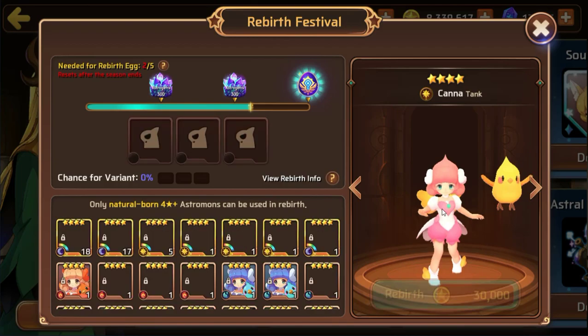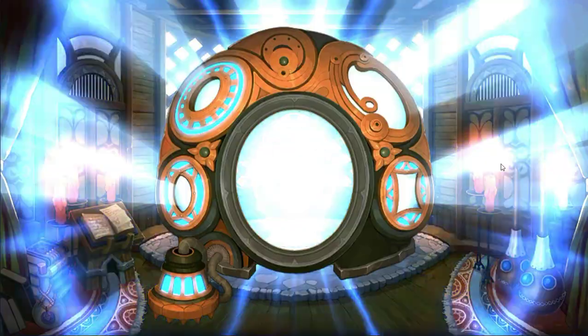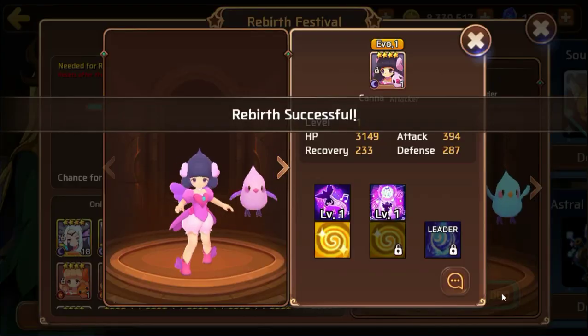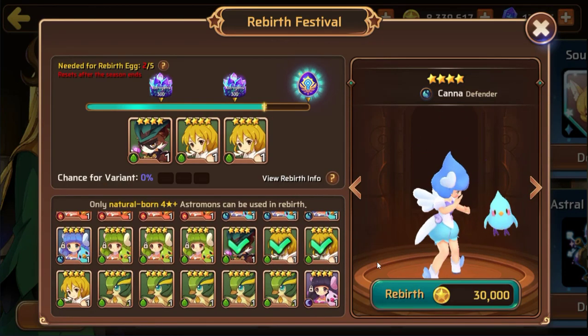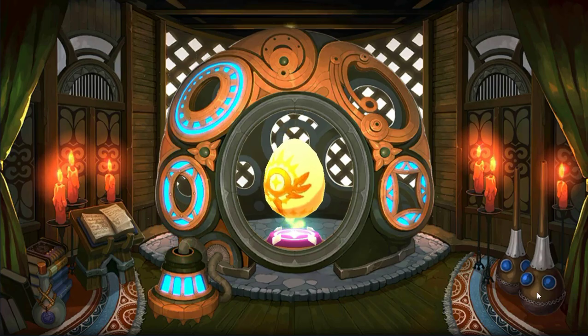And we have about 4 more rebirths until we pull the light and dark guarantee. Alright, so we pulled the dark one. I already have the dark one. I don't mind if I pull another dark one, because then I can basically feed the 2 lights into a dark one, or feed the 2 dark ones into a light one from the Rebirth festival. So, alright, let's see what we get here.